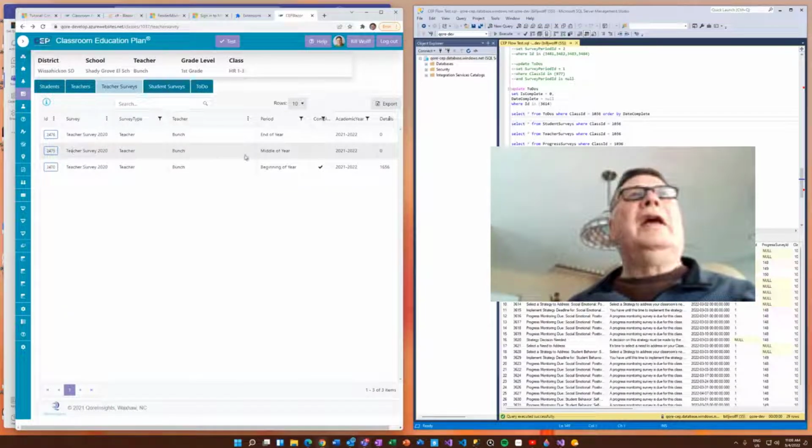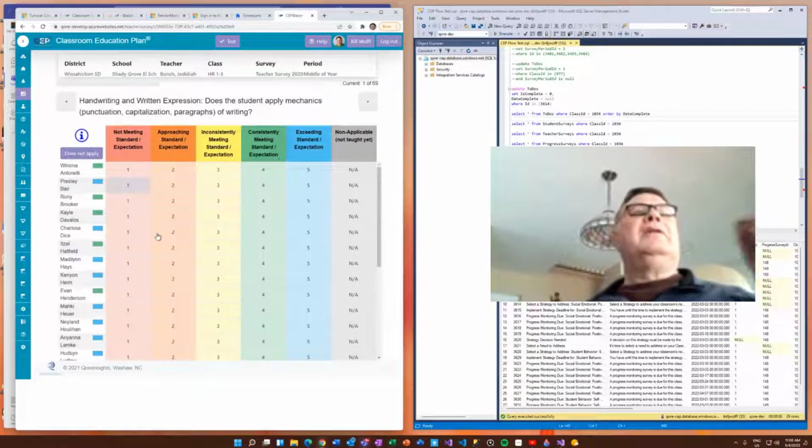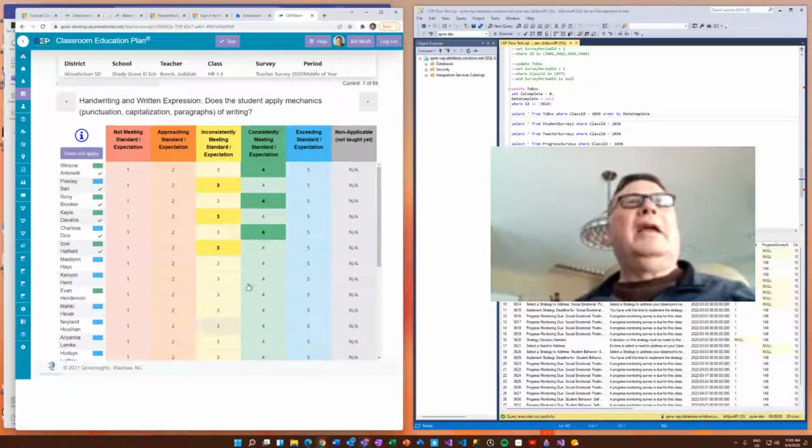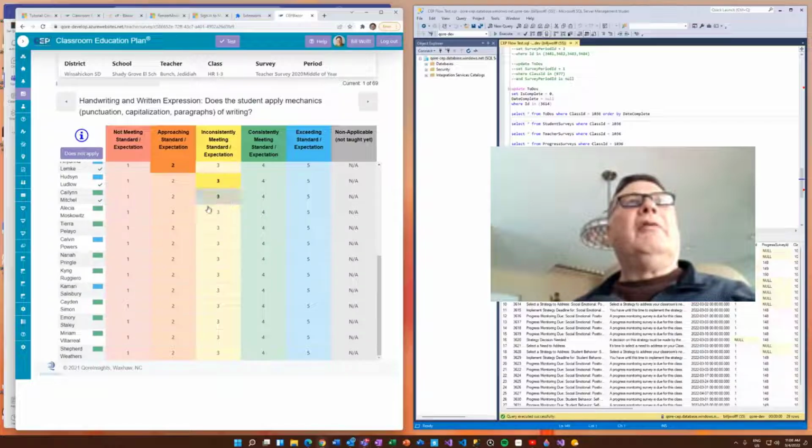So here's one here. This is a survey that was not started yet, teacher survey. So what it does is it goes and finds the student list for the class. And again, this is all written in C# using Blazor markup. And what you do is you go in here and you score these things, and you see on the left, I'm indicating which ones are finished. And let's say they didn't do well there, and they did okay there, so on and so forth. So that's basically how they fill in a survey.